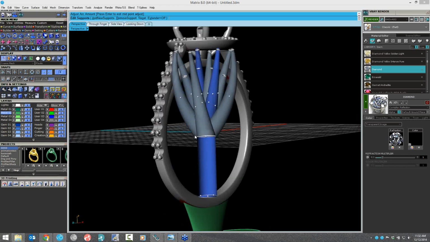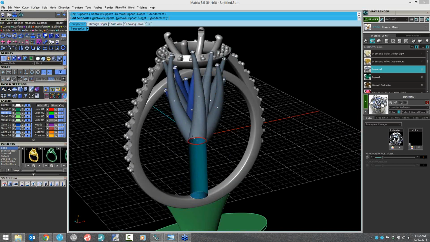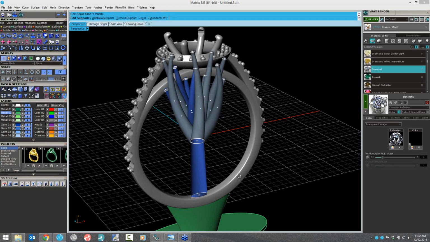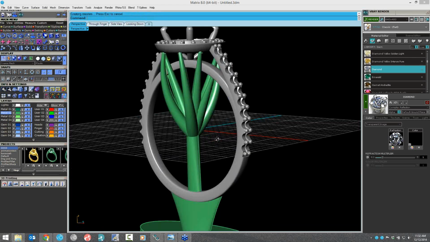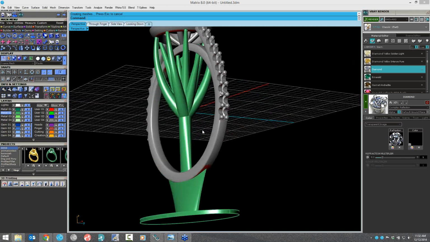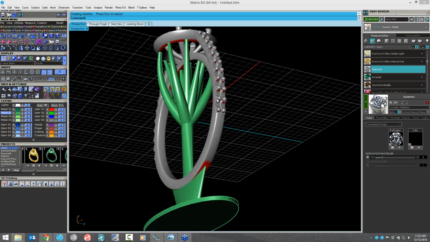I can also come down here and click on the ring, and I can change the size of that so that I don't have as much material. And then down here at the bottom we can either squeeze it side to side or front to back. So as I click on this, I can change that so that it's sitting only on the shank there. With that done, if I hit enter, that turns into geometry, and there's the supports that I've generated for that part of the ring.